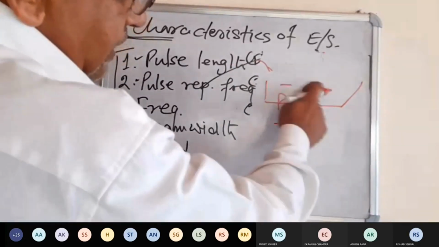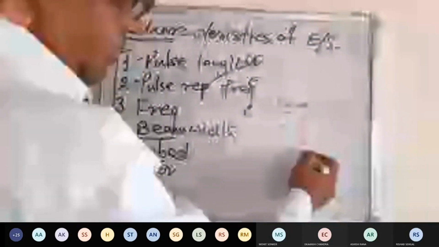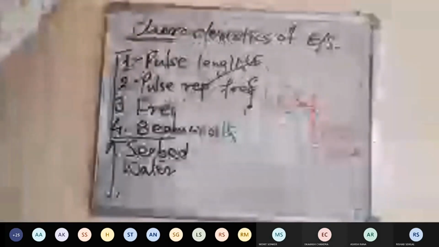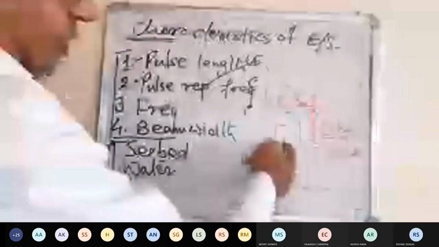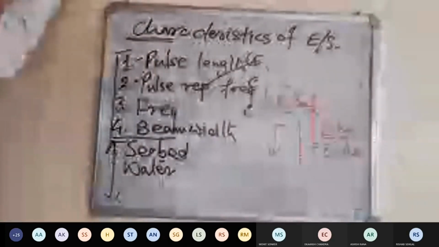When this goes further, it is like this. Then the pulse is traveling like this, hits and comes back. So this was transmission, and this is reception when it is coming back. Let us say it is coming back from here. The pulse will be like this. This pulse which is returned is known as echo. So during transmission we have the pulse, and the returned energy after reflection is called echo.